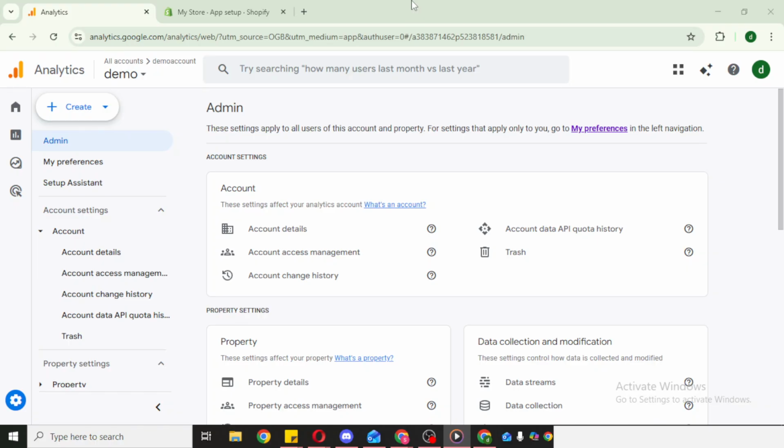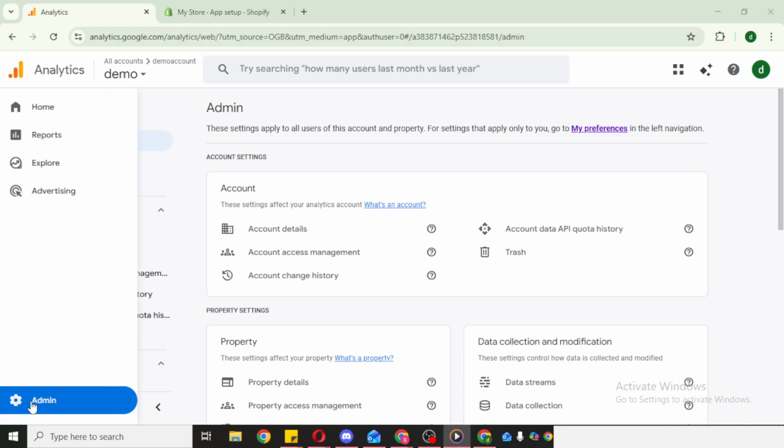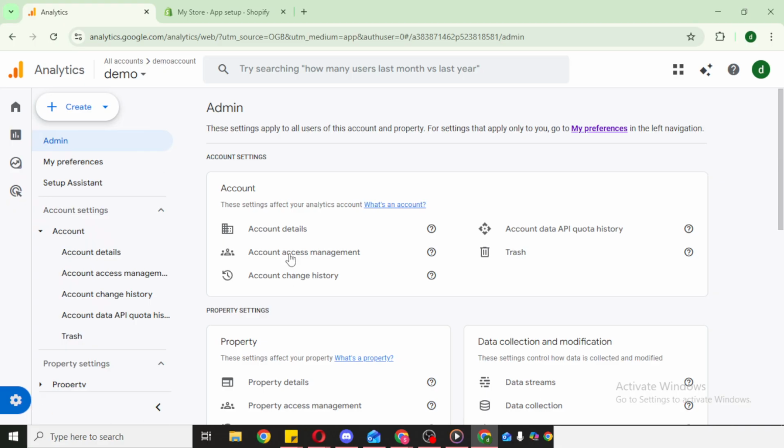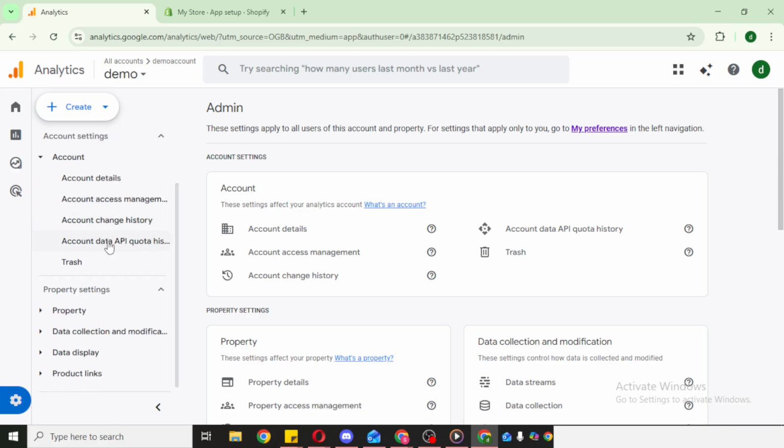Start by opening your Google Analytics account in the browser. Make sure you're in the property you actually use for your website, ideally the GA4 property associated with your site. In the lower left corner, click Admin to open the settings area. From here, find and select Data Streams. If you have multiple streams, choose the specific web data stream for your website.